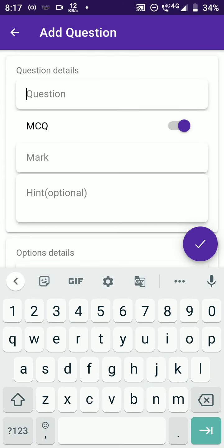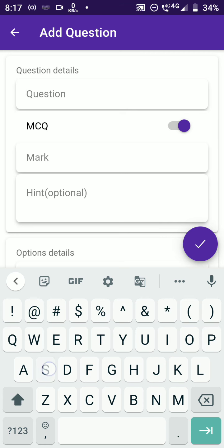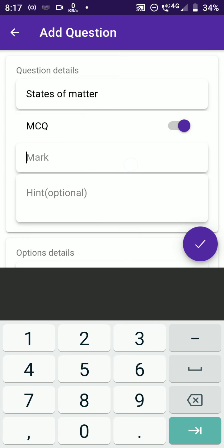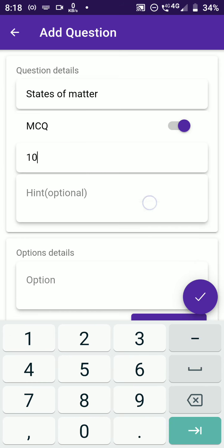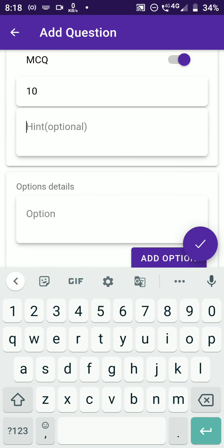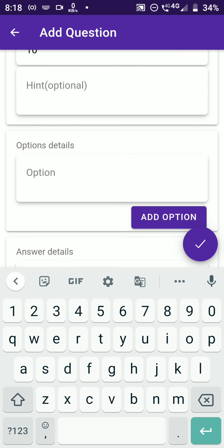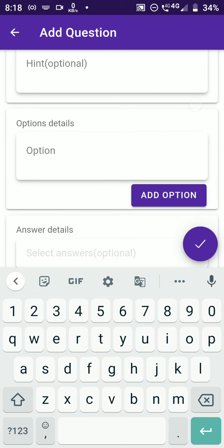So let me create one MCQ. States of matter. Marks will be 10. Hint, optional. You have to add options of the states of matter.